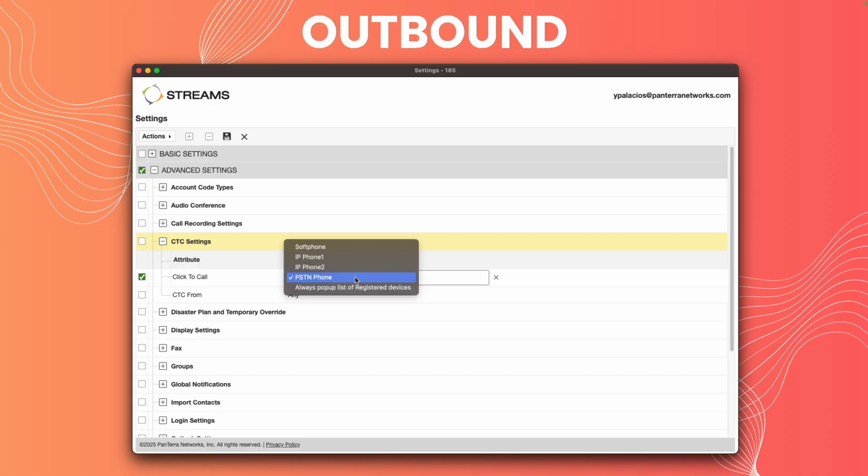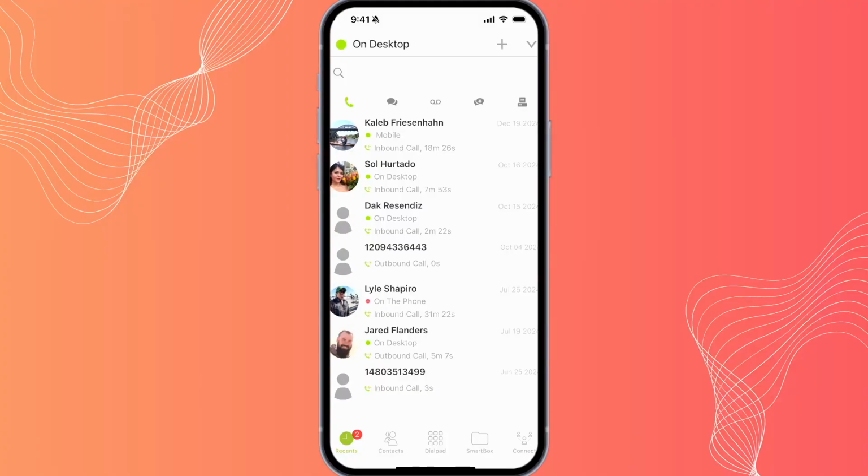Now, if you have multiple registered devices, you can also set Streams to always prompt you to choose your preferred calling method. This ensures you always have the best connection, whether you're on Wi-Fi, mobile data, or in areas with limited coverage.